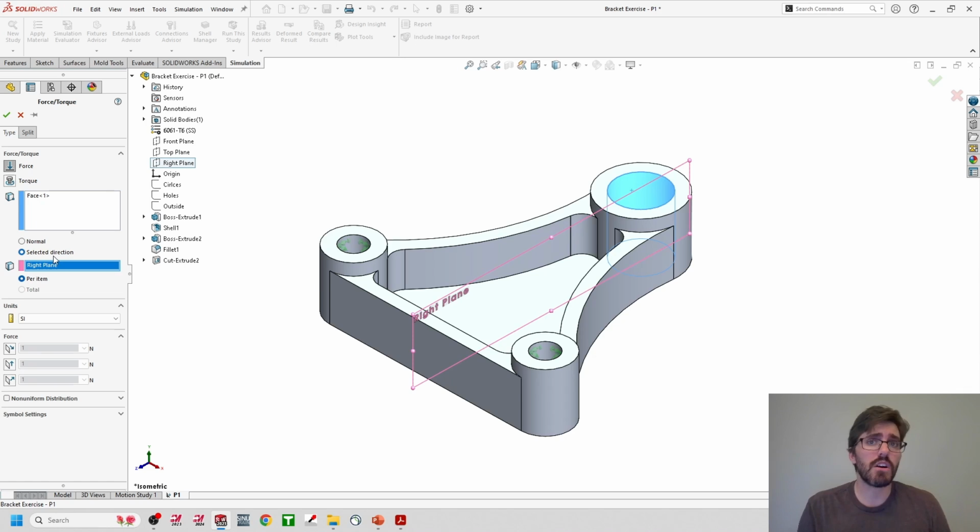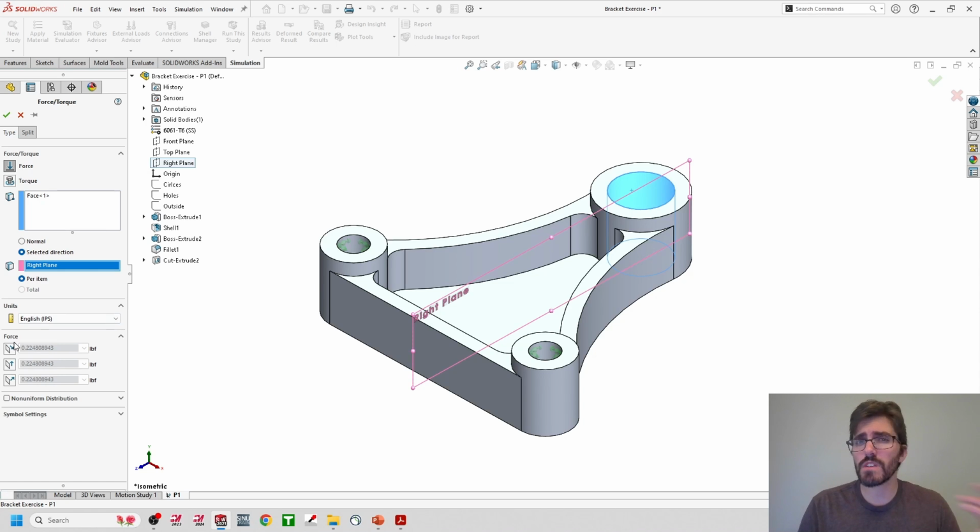And then we have to update our units of measurement to the foot-pounds that have been called out in the blueprint earlier. So inside the units here, we're going to change this from SI. We're going to hit the drop-down menu. We're going to go to IPS so that we can get our foot-pound measurements. And then over here, we now have this option to select from different directions that the forces can be applied in relation to the selected direction of that plane that we just created.